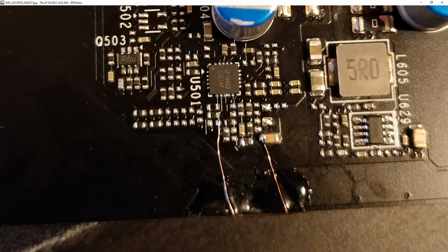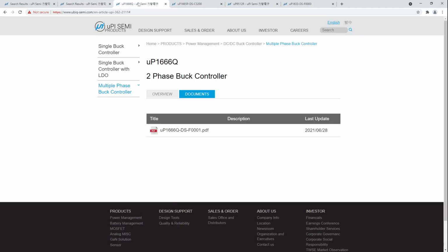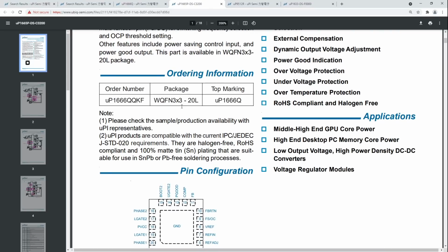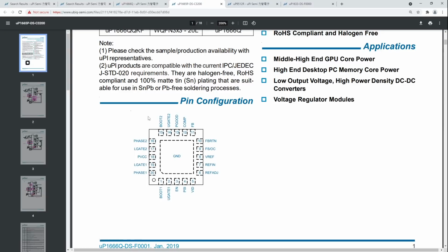And that is connected to this pin over here, and we know that because if you look at the documentation for the 1666, which is public, you can get to it through the UPI Semiconductor website, which unfortunately, according to Google Chrome, is not secure, because component manufacturers have horrible websites. Some of the capacitor manufacturers, their websites are great. Absolutely incredible. Anyway, UPI's is easy to navigate, but not safe, apparently.